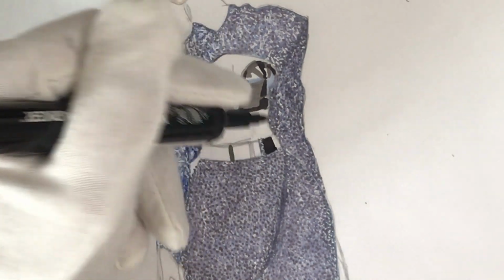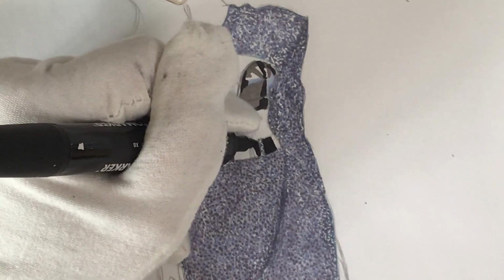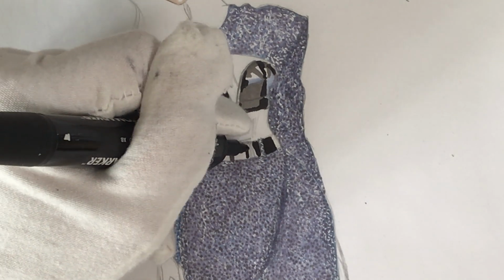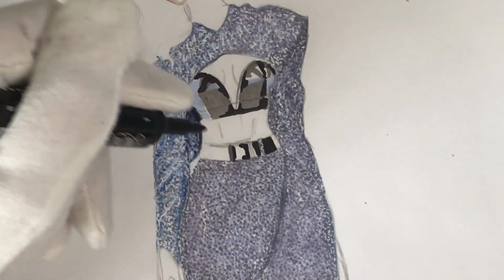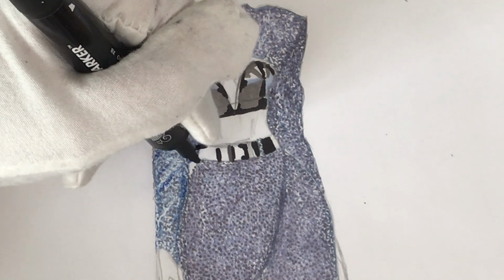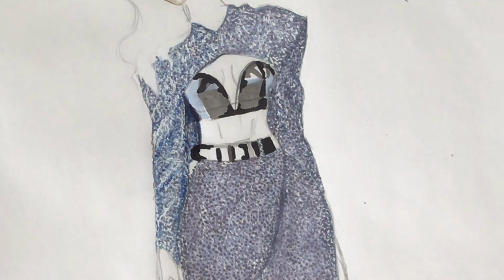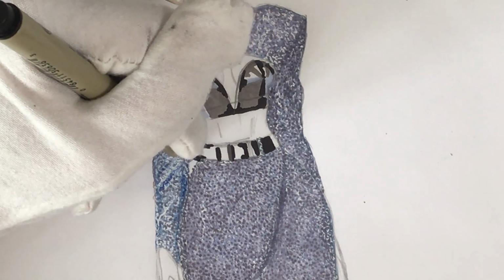And so now I'm using black marker for your belt. It also has metallic texture, so it's very reflective. And again, I'm working with black and going to work with gray marker. And here, because the shape is different, we have these vertical lines. Okay, so just fixing the shape with a fine liner.